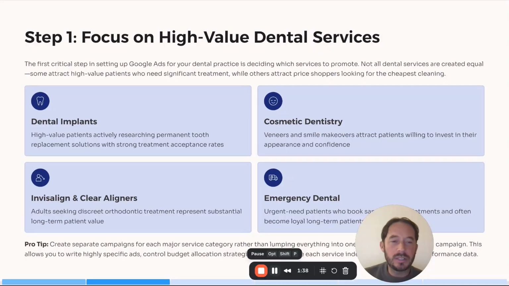And then a real good one here as a dentist is to focus in and look at the services that you offer in terms of dental emergency services. So urgent need for patients who want to book emergency treatment and services and appointments with your dental practice. This really can be a valuable area for your business if you're looking to kind of cater to that need and provide that service for your dental practice.